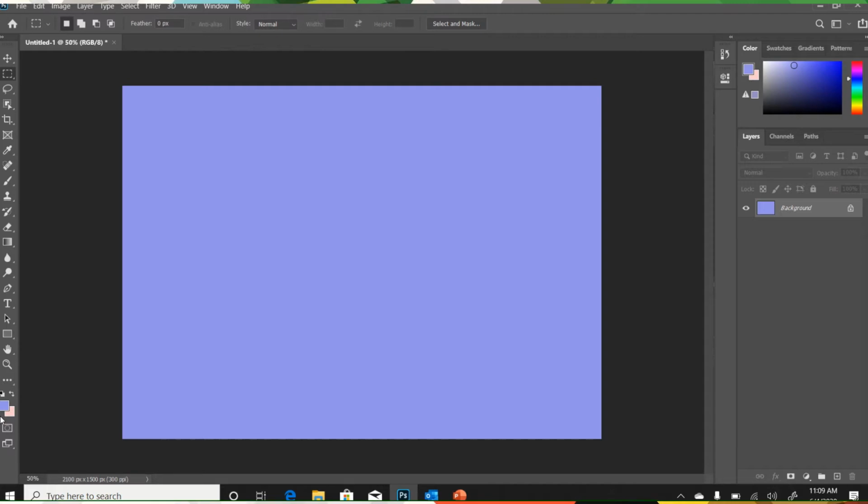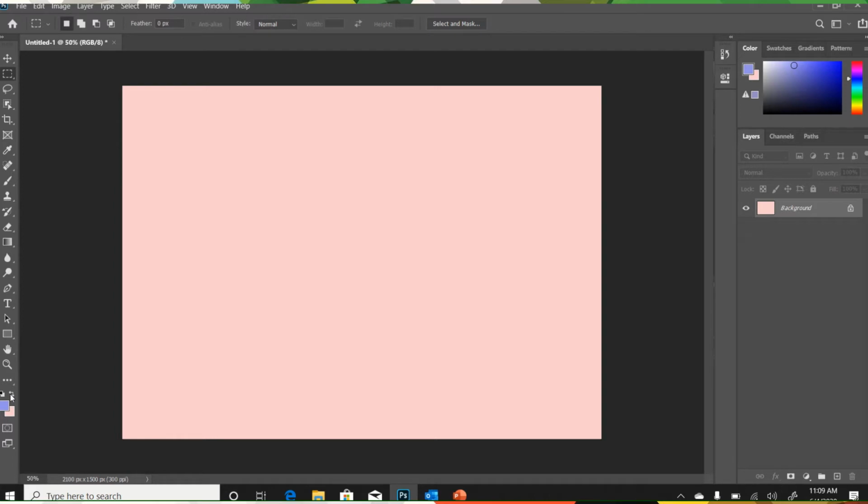Now you have to use Control Delete together. So you will press Control Delete together to bring the background color onto the canvas, or you will press Alt plus Delete together to bring the foreground color onto the canvas.